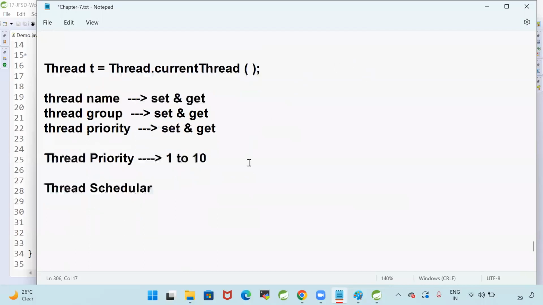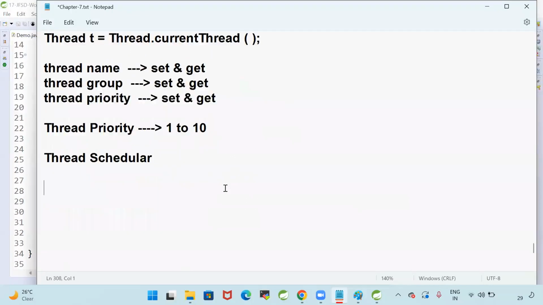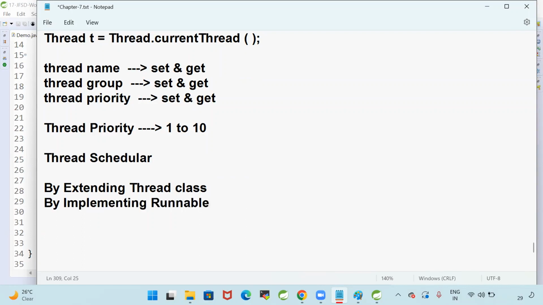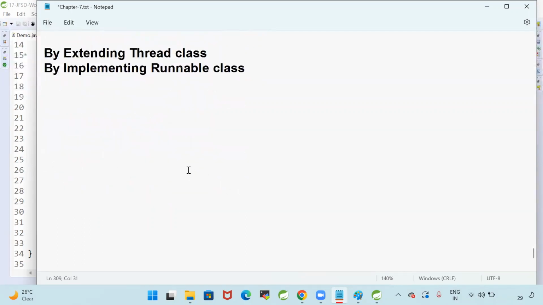Next, we discussed how to create user-defined threads. How many ways can we create user-defined threads? Two ways. By extending Thread class, and by implementing Runnable interface. Which one is recommended?